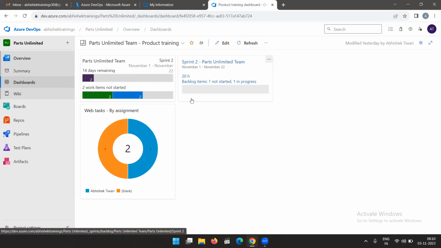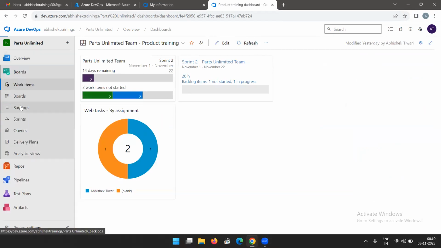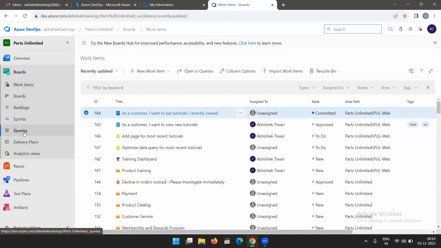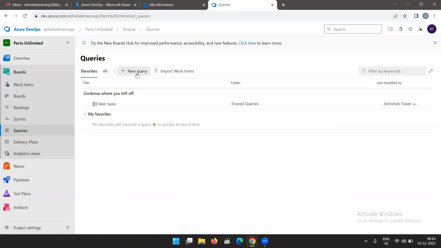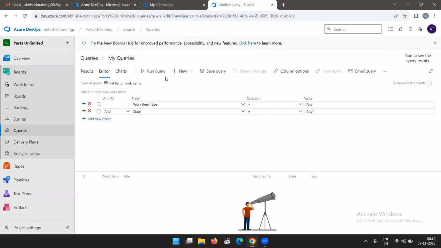Now there is one more way to manage your dashboard, and that is queries. When you go to the boards, you go to the queries here. You can add a new query. Yesterday we added this. When you go to the new query section, you can select the work item type. What is the work item?